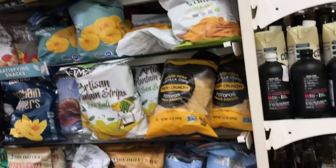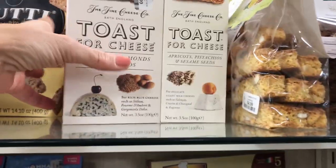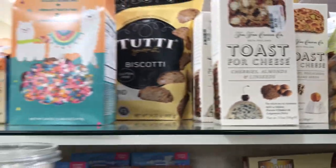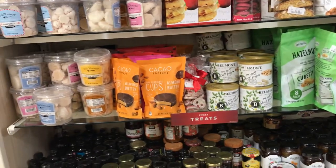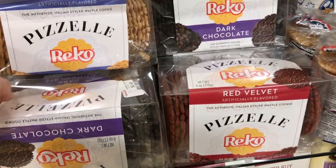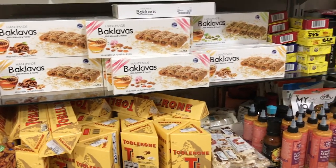More of the gourmet food — more different types of chips and popcorn, sweet potato chips. And then there were these crackers; they were different — they had cherries, almonds, and linseeds. I don't even know what linseeds are. Merengues candy — mmm. And then I think there were some jams and sauces. Here's some biscotti, some pizzelles — I was actually looking for pizzelles for my mother but she only likes the anise flavored and they had everything but. There's some baklava, Toblerone. It's so much fun to look through all the different food.